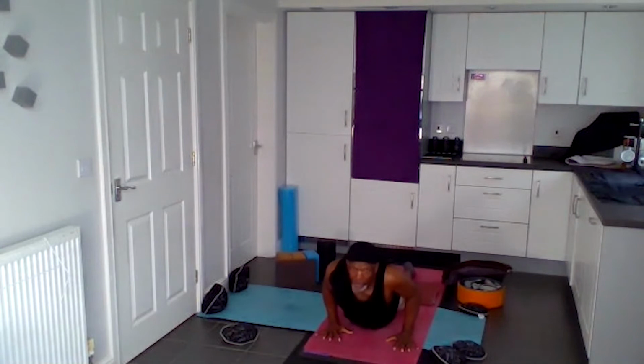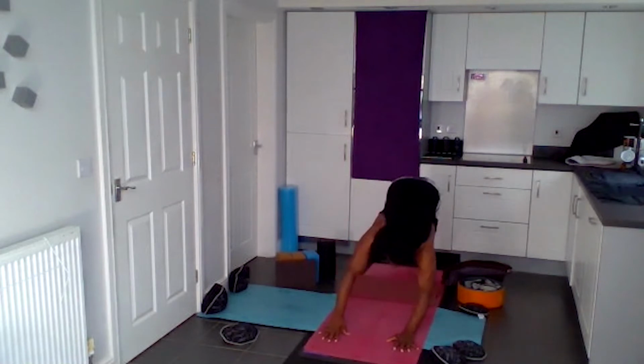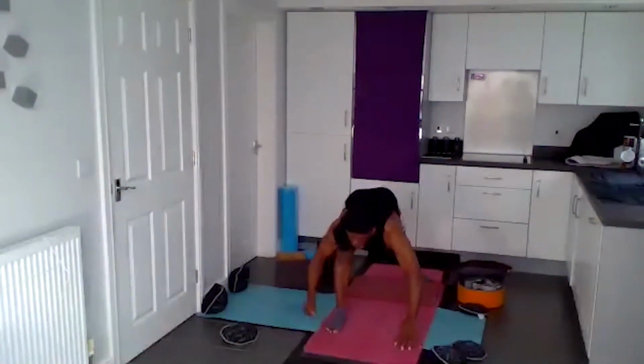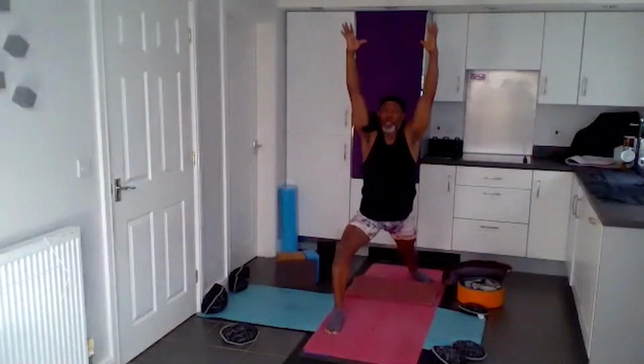Inhale, cobra. Chest is forward, legs lengthen back. Exhale, press back down dog, wrap the shoulders. Warrior one, breathe in, step your right foot forward by right hand. Left foot towards the left edge of the mat. Push floor away, stretch up.